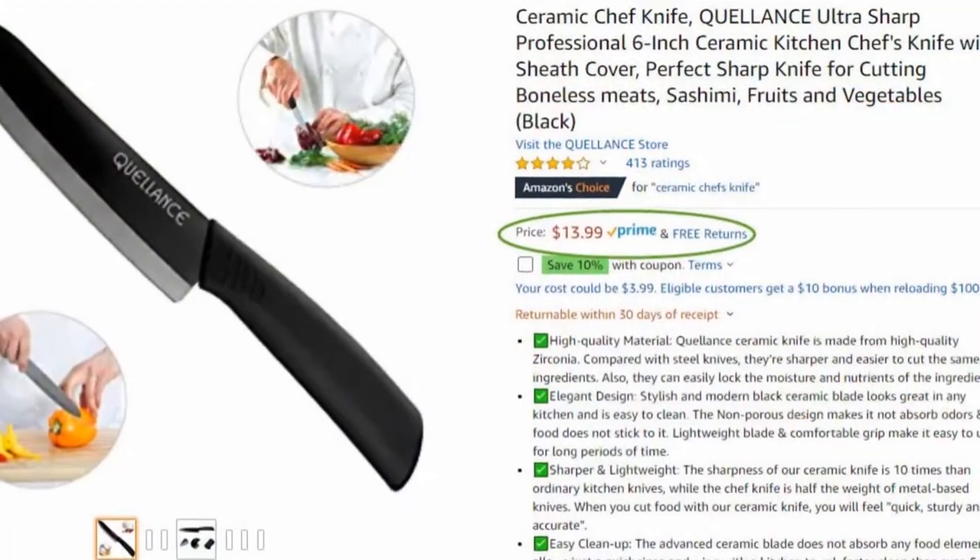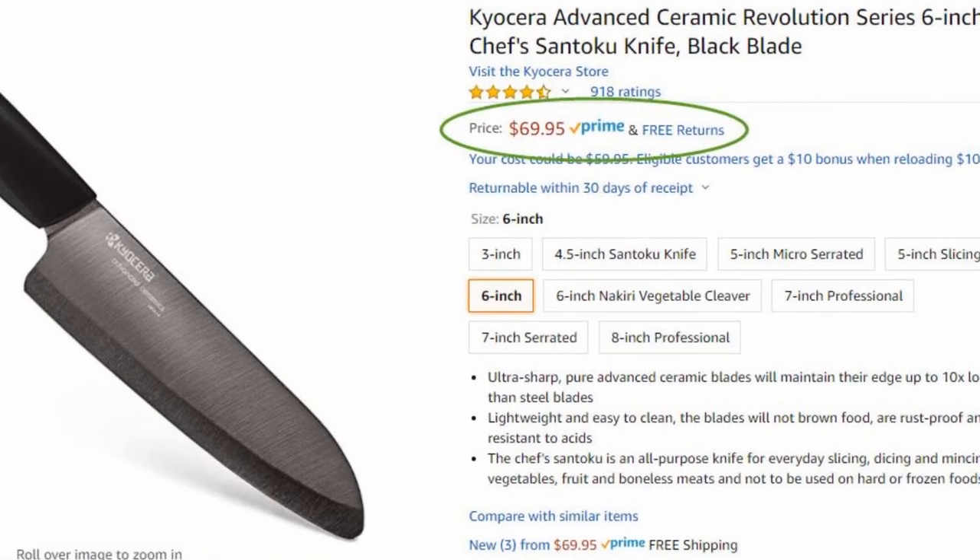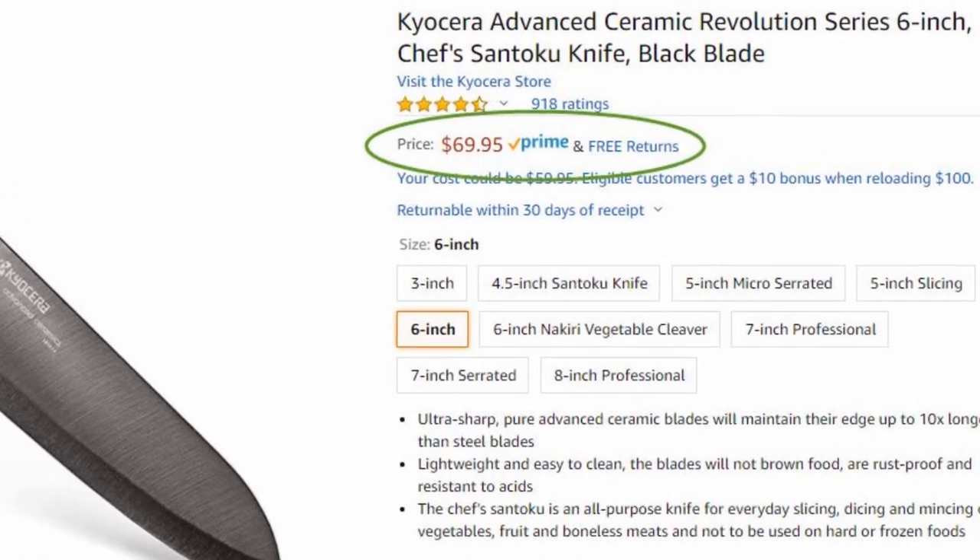A ceramic knife is not expensive at all. There is a ceramic knife I use from Amazon for about $13. However, if you would like a brand-name ceramic knife, there is a company known as Kyocera — they actually originated the ceramic knife and theirs cost around $70 for a comparable knife. I have used both and do not see a whole lot of difference between them. The nice thing about the cheaper one is that after four or five years when it gets dull, you can simply replace it. This is ultimately a matter of personal choice — a friend of mine swears the Kyocera ceramic knife is better than any other.